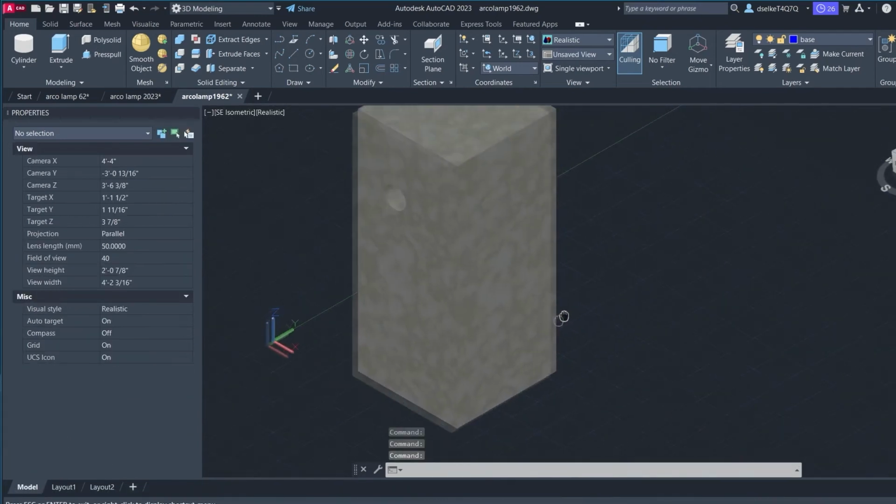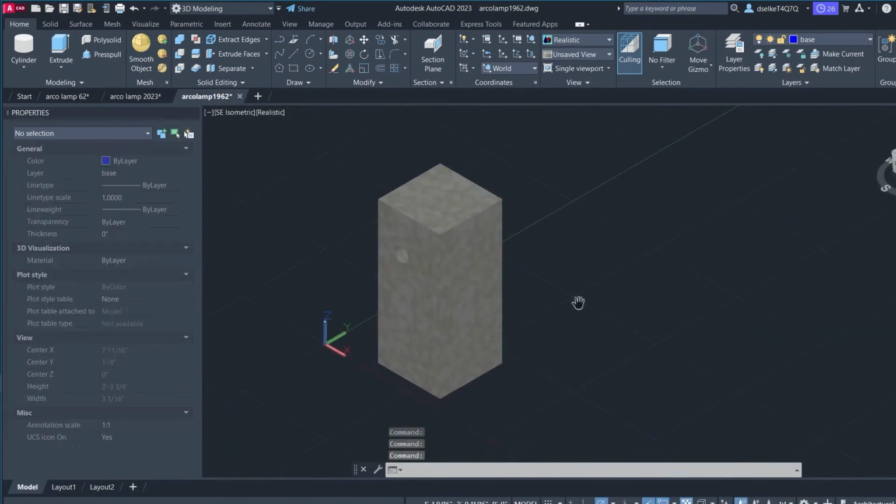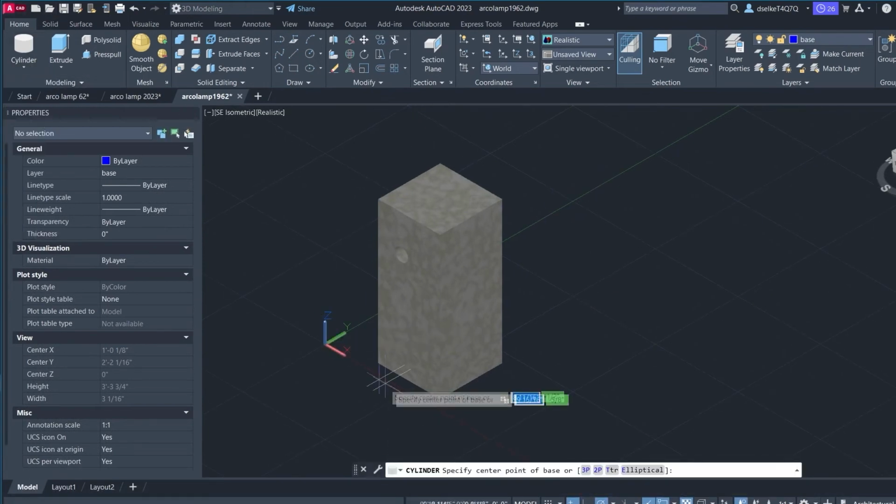And if you're going to use it in a BIM, then it's probably got too much detail. So you don't want to do that. Okay. So we just want to draw it in a fairly simple manner so that we could use this model in a number of 3D situations.